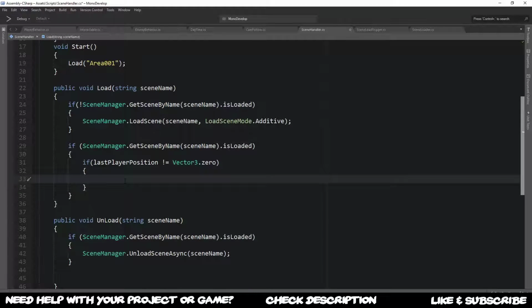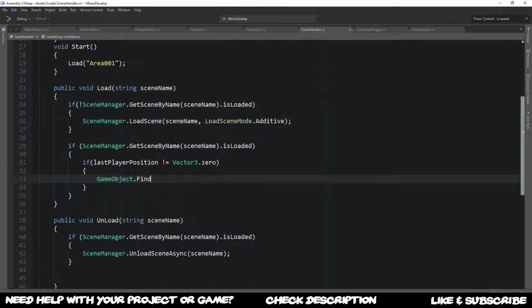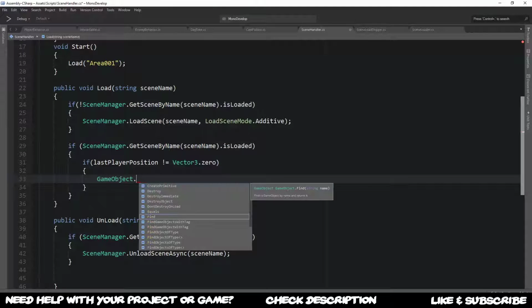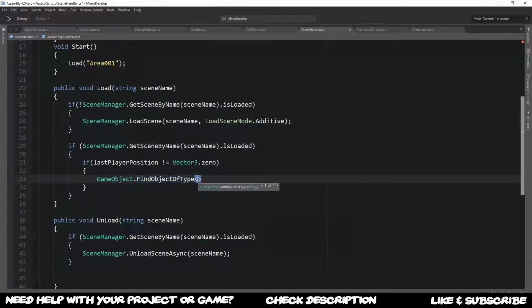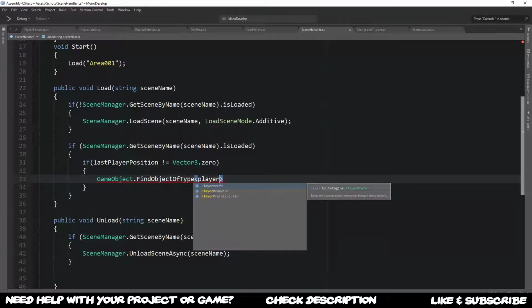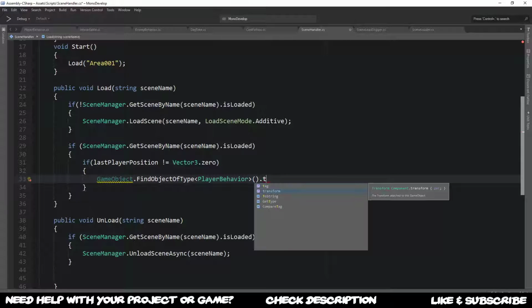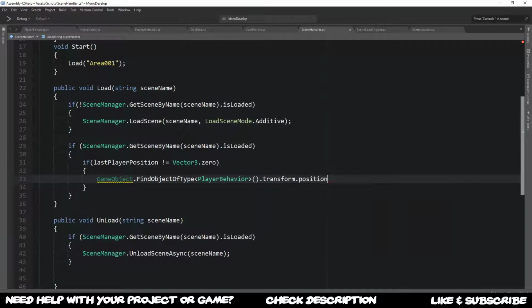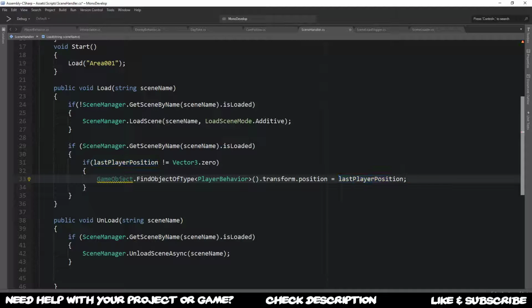Then we want to make sure that we find the game object. So we do GameObject.Find. I don't like the method, so we'll do something like FindObjectOfType. We request the player behavior over here, grab its transform.position, and set it equal to our last player position. What does it say?